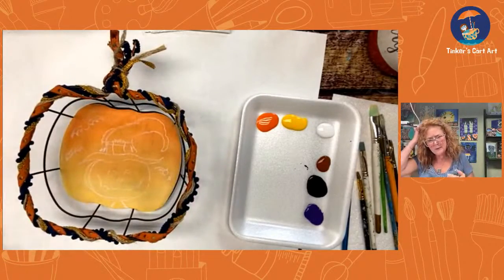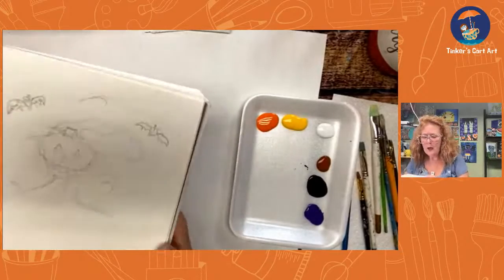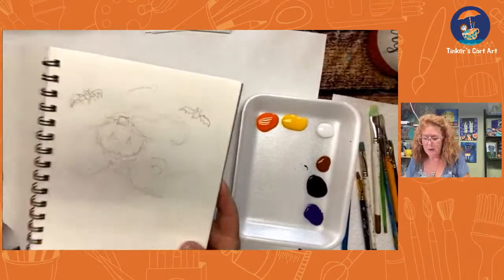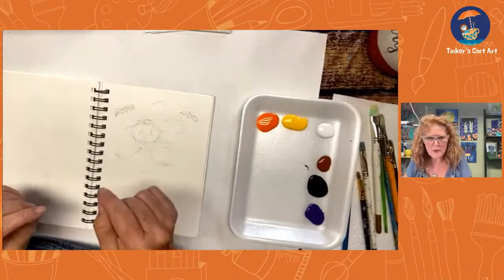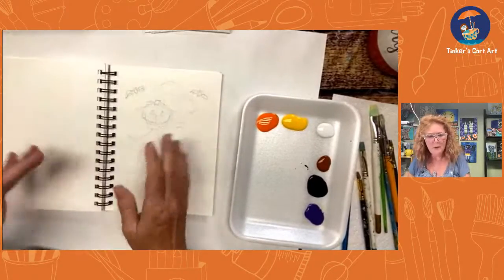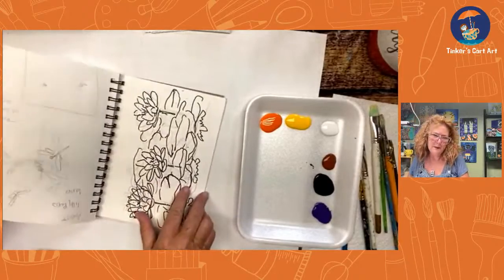How I start these projects is I sketch. So I love to get you guys sketching, because keep a sketchbook with you. You can sketch little odds and ends, get ideas. If you see something that interests you, this is where I get my ideas. I do a lot of sketches. This was a sketch for my water lily painting.